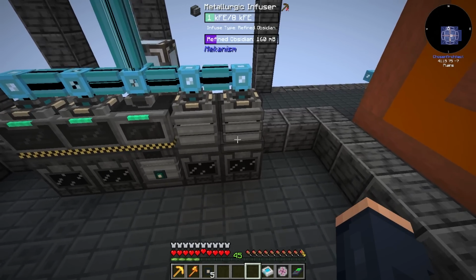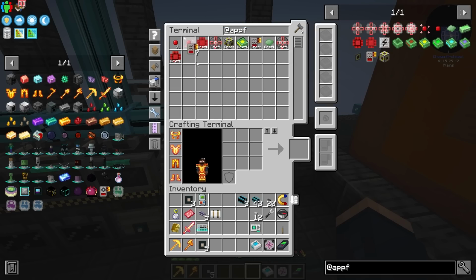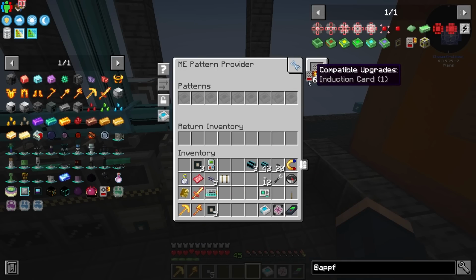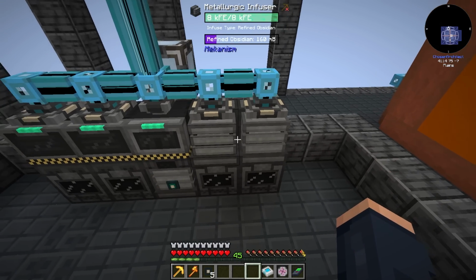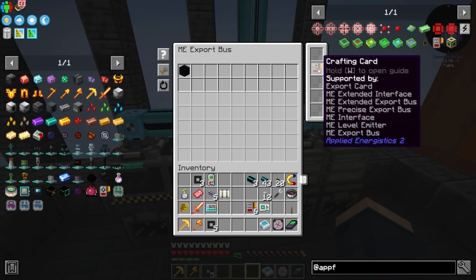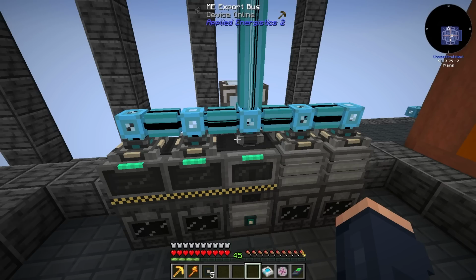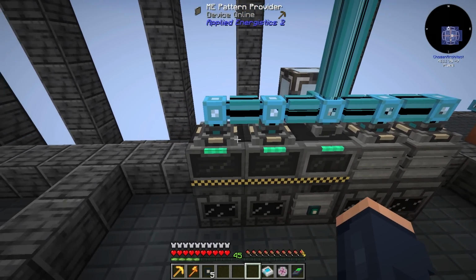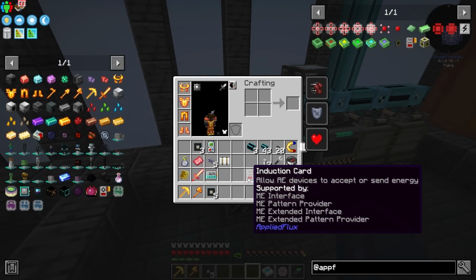Now, for example, this machine right here doesn't have power. So if I toss, oh, I just threw them in the return. If I toss this in here, as you can see, this now has power. Okay, so that's pretty neat that we can at least use it on the pattern providers. I just don't know why, for example, the export buses do not accept these cards for power. Is it just pattern providers? It says ME interfaces, pattern providers, extended interfaces, and extended pattern providers.